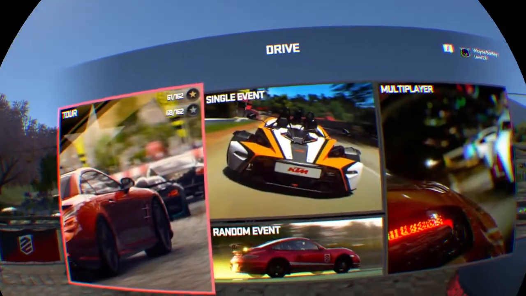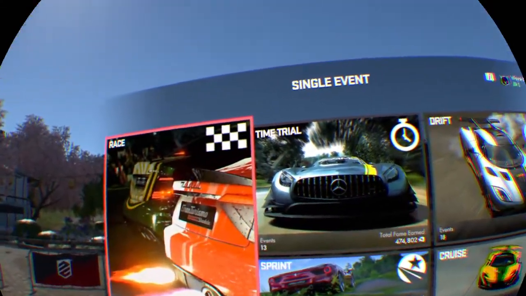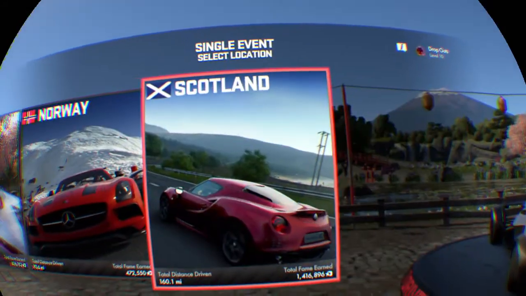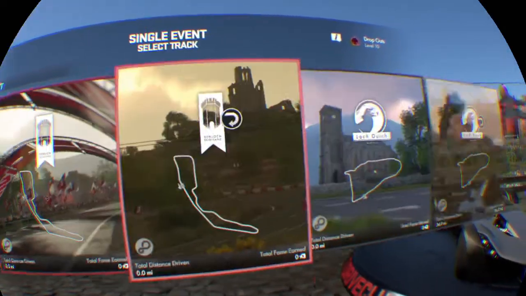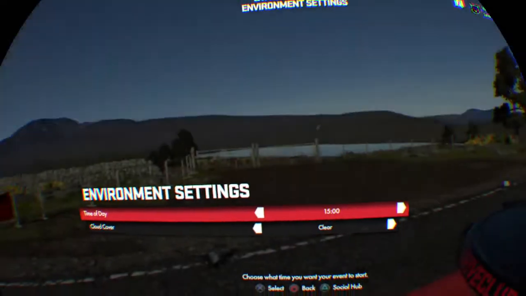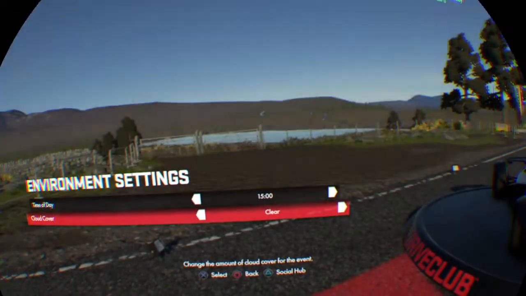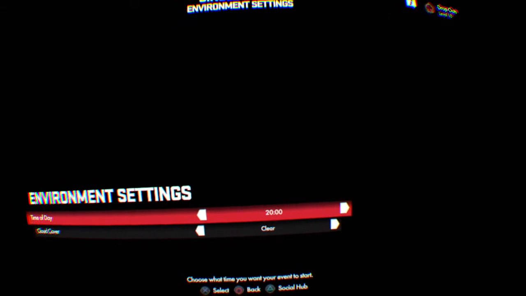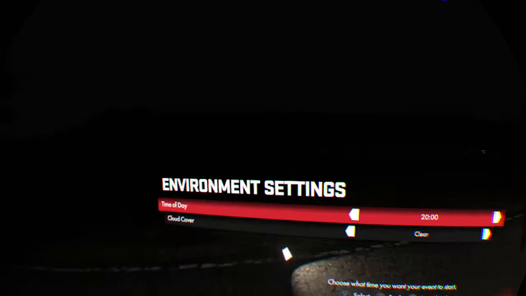So let's go custom race and let's pick a nighttime race. Single event race. Let's go Scotland. Scotland's always quite good for the scenery and stuff. Cloud cover, cloudy, clear. We're gonna take the time right up to night time. Ooh, yes, spooky.